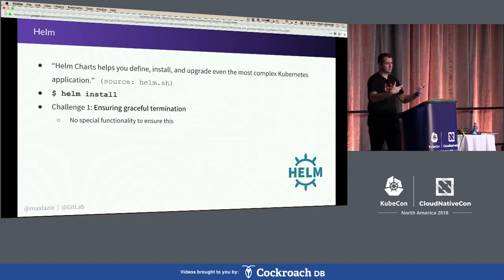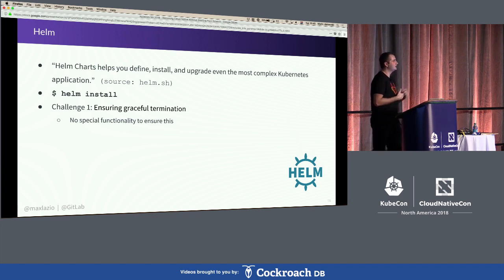So we then turned to our packaging tool. When you install GitLab with a GitLab package, we're kind of used to being able to handle everything for you. And Helm has that promise. It says upgrading even the most complex Kubernetes application. So we thought, all right, well, Helm install, and GitLab will just roll itself up. Everything is perfect. So it didn't really pan out that way because Helm doesn't really offer that much more.